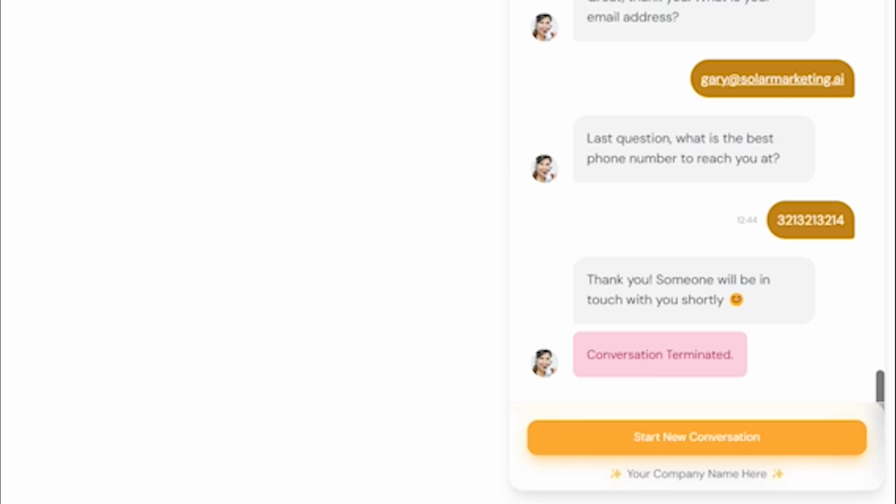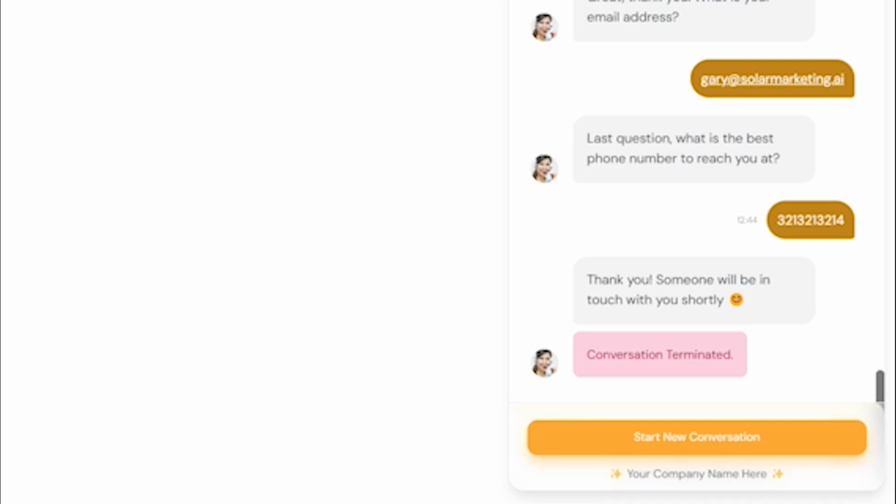But you get it. The whole point is that we are now providing tremendously beneficial financial data that's pulled from Google Solar API, which is the same information your top solar proposal softwares are using, providing that data to them up front, and then encouraging them to grab it, to schedule for somebody to reach out to them. In this case, we're simply asking, would you like somebody to contact you? And they say yes. Again, of course, we can update it, add your calendar booking link in there, all that stuff too. But this is tremendous, now having conversational AI in a chatbot, and also taking advantage of the power of Google's Solar API.